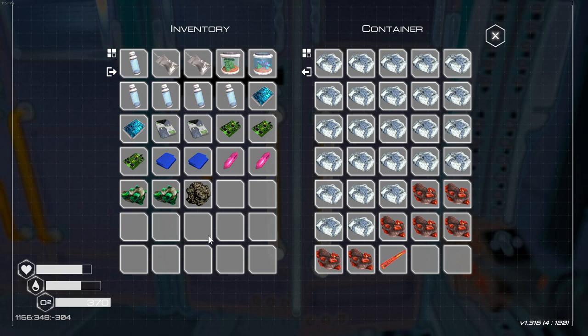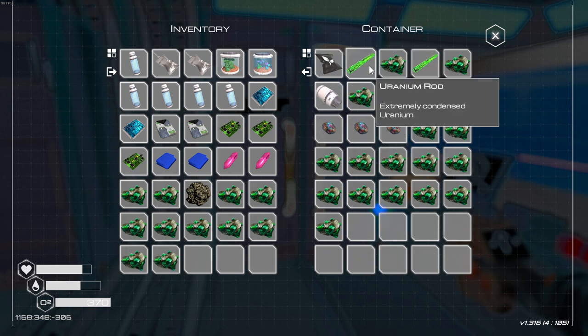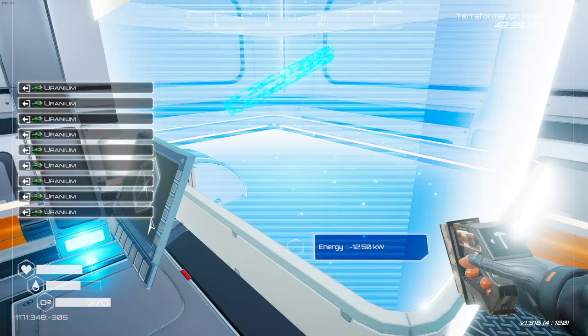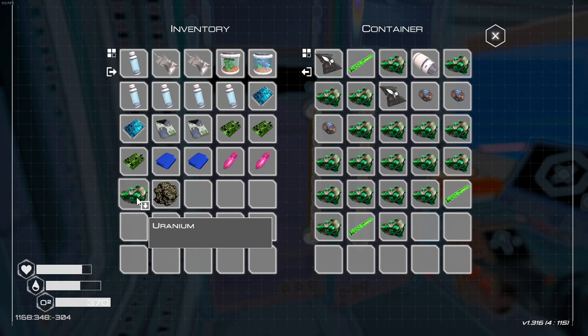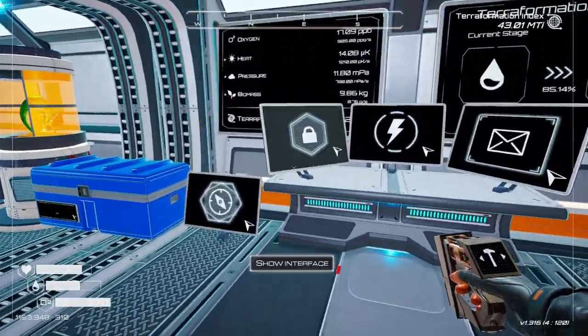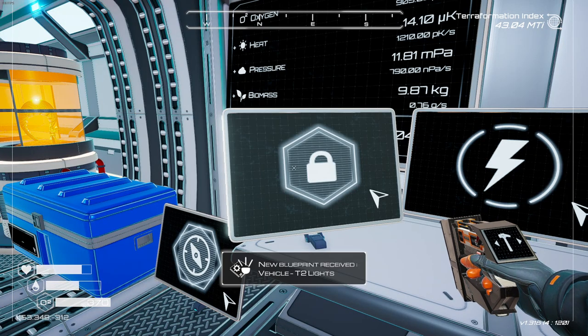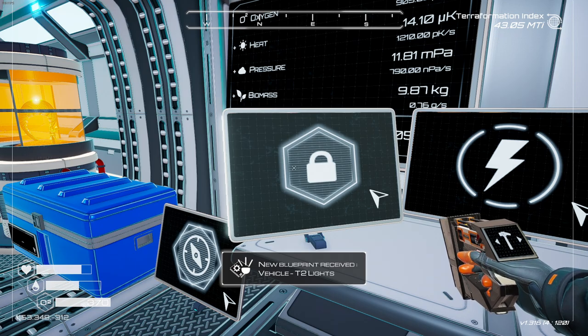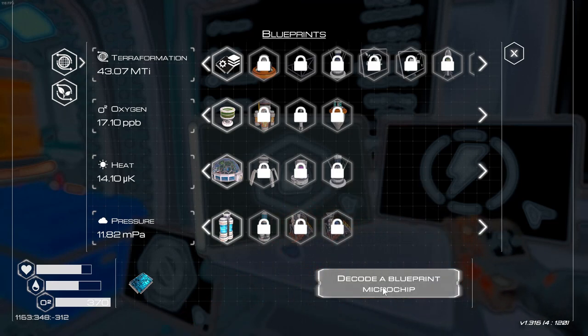What the bloody hell are you doing in there? Right, the green is getting a bit rambunctious, so we'll make a green rod. Wrong button. Yep. And right, I've got a couple of chips. There. Come on. 3x3, standard building, please. New blueprint received. Vehicle lights. What? I don't want vehicle lights. Yeah, 3x3 building, please.